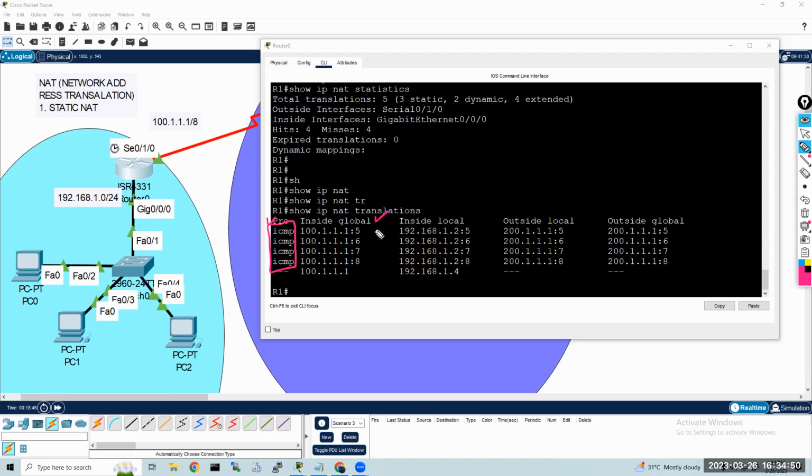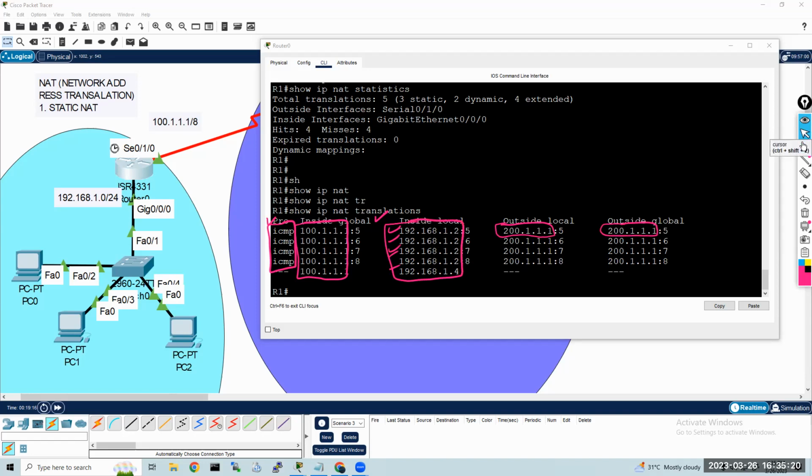Inside global is your ISP internet connection, and inside local is where we pinged from, 1.2. Outside local is 200.1.1.1, and outside global is 200.1.1.1. Right now we have pinged with only one IP address.